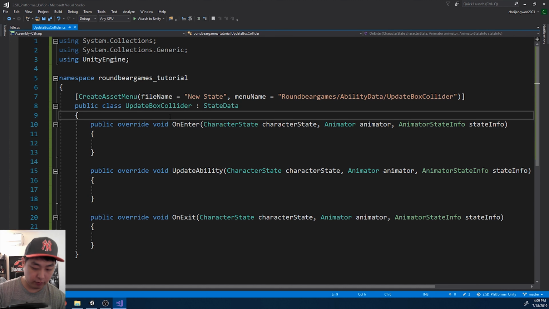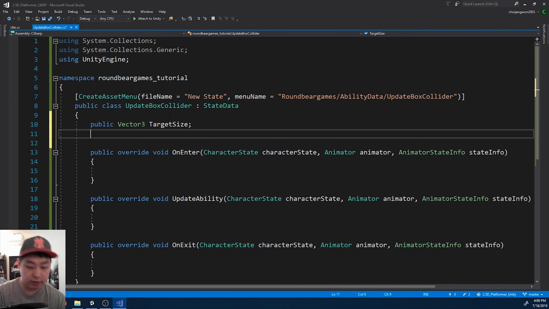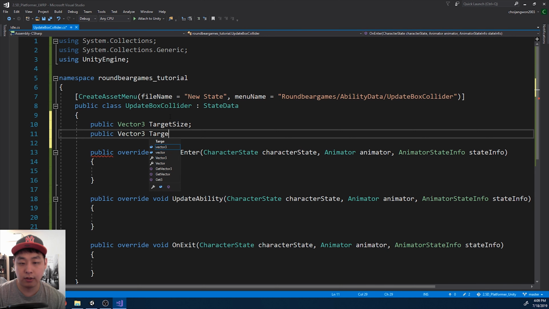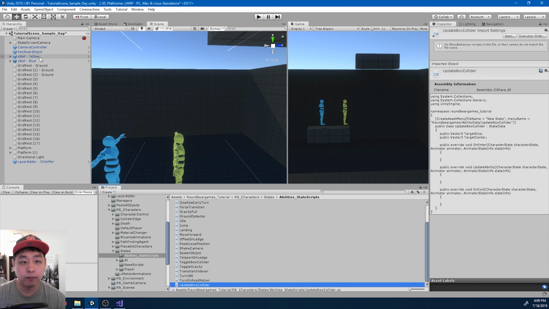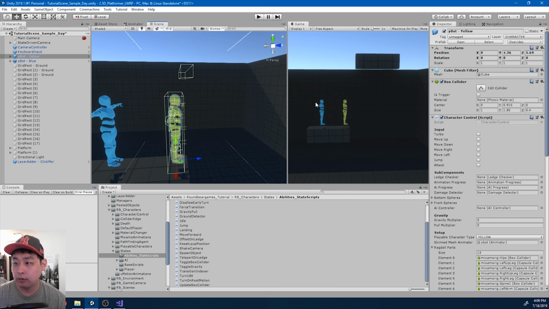I'm going to start with a few public variables like Vector3 target size. This is going to be the size of the BoxCollider, and target center. If I go back and look, so these are the values that I'm going to be changing at runtime.